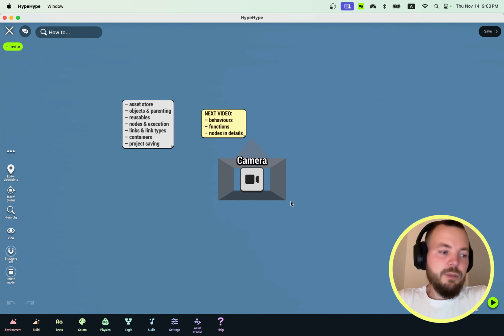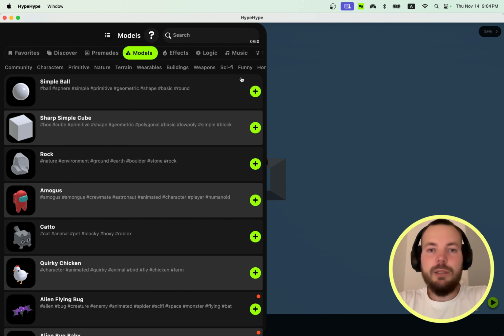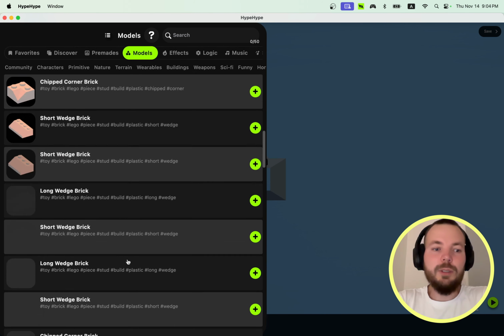Games here are developed using visual programming. So you can't open an integrated development environment and code the entire game. Everything is constructed with what are called nodes. The platform already has a built-in asset store, which contains a large number of different models, music, sounds, effects, and some pre-made logic. A lot, if not most, if not all games from the catalog are made using these assets.